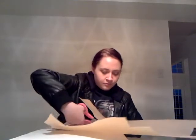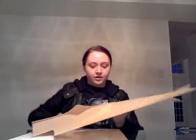So now you're just going to take your good old Worbla and put it down on any spot of the Worbla sheet. Make sure that you have some room. And then when you trace it, just trace it right along the craft foam, as you would with anything else. But when you cut it, you're going to want to give yourself some room. You don't need a ton, like an inch or something like that. So once you trace that out, you cut it a little bit bigger than the outline that you traced. There we go.